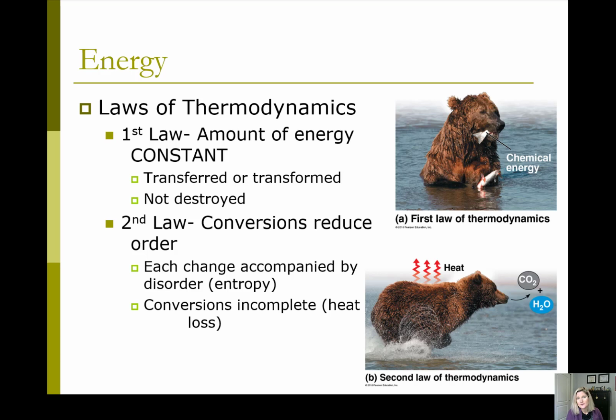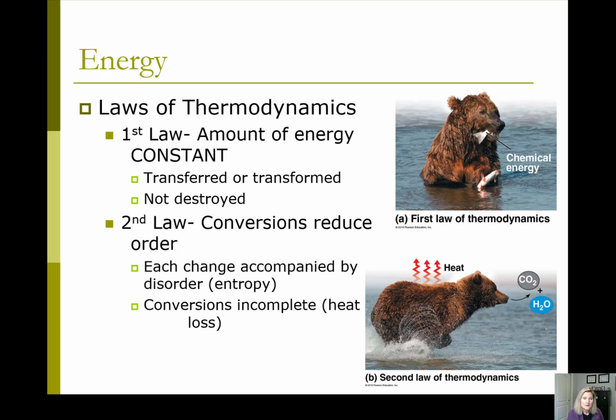Okay. Same with our power plants. Our power plants don't make energy. They just convert it from an unusable form to a usable form. So think of coal-fired power plants. The energy is stored in the coal, and then when the coal is burned, it can transfer that energy to turbines that can then convert that into electrical energy that we can be using. Okay, so energy cannot be created nor destroyed. It can only be transformed from one form to another.